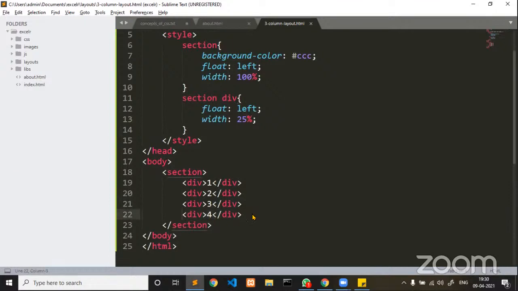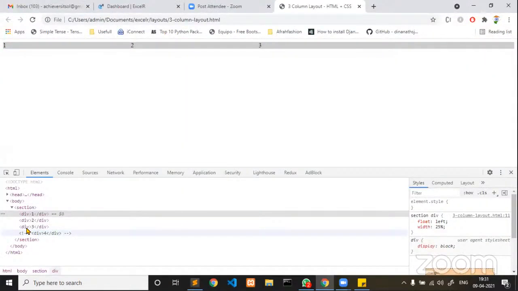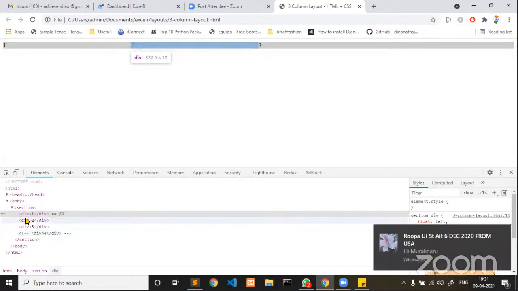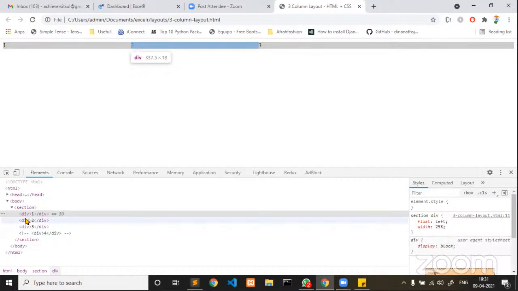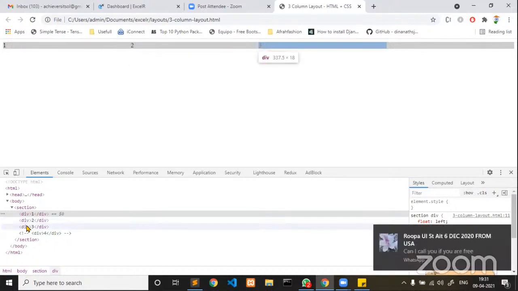If again you think that only 3 elements are there in a row, and you reload, you see here after the 3 elements, 25 plus 25 plus 25 becomes 75, but still after 75, the remaining 25% is unusable.